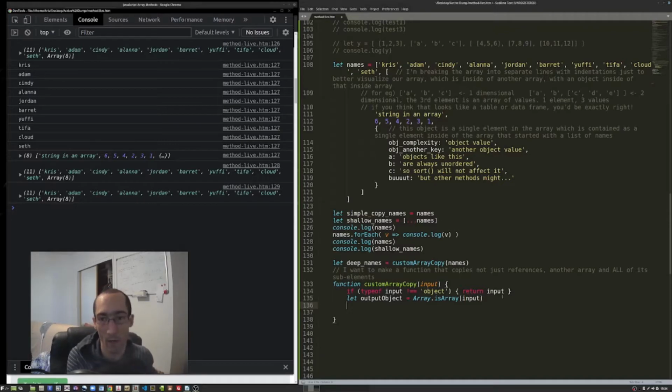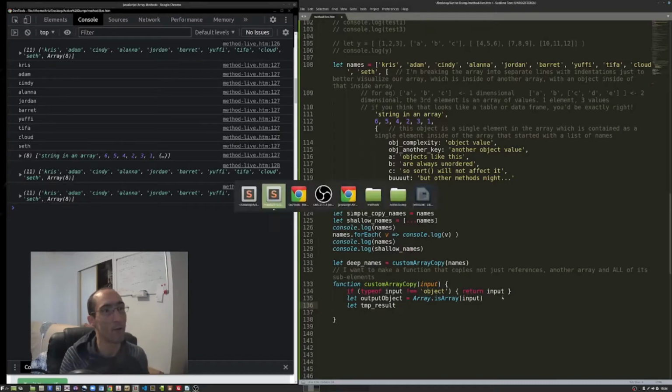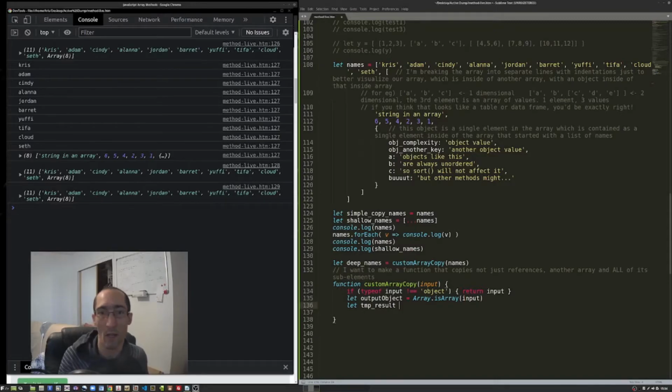That way I can reuse the same variable instead of having a whole bunch of different variable names. And I'm going to accumulate up in a result so that I can spit that out. That's sort of the plan. So at the end I'm going to spit out my answer, and I'm going to accumulate that answer in this tmp result thing. Yeah, just for now we'll leave it like that.